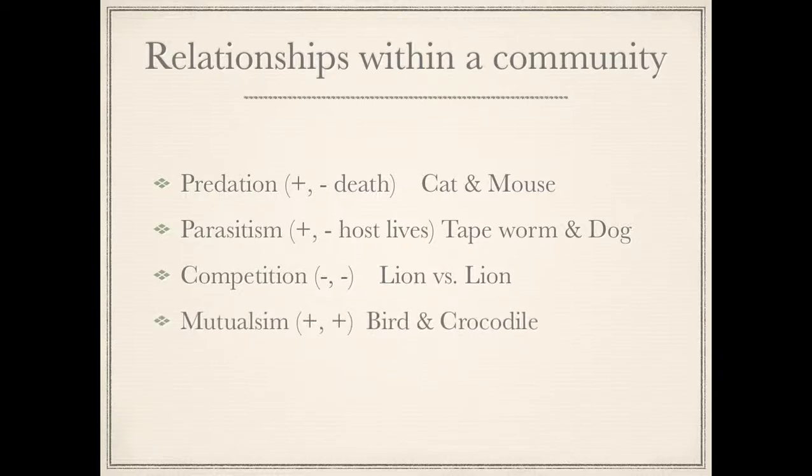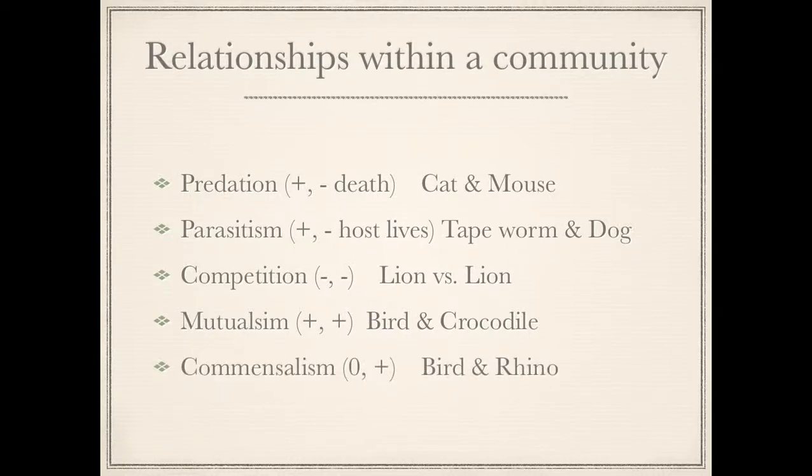You've got mutualism, which is the opposite of competition, where both organisms gain. There's the example of a bird that is cleaning the teeth of the crocodile. So the bird is getting the food from between the crocodile's teeth, and the crocodile is gaining from the bird by having its teeth cleaned. So it's a win-win situation.